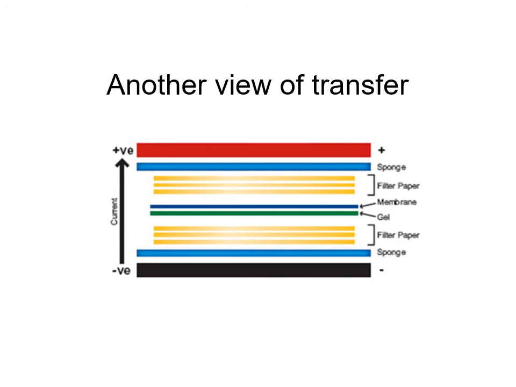Only this time the current is not running top to bottom of the gel. The current is running from the gel in the direction of the membrane. So what's happening is that all the proteins that are sitting there in the gel are going to get transferred into the membrane simply by electrophoresis. So they're going to electrophorese themselves out of the gel and into the membrane.